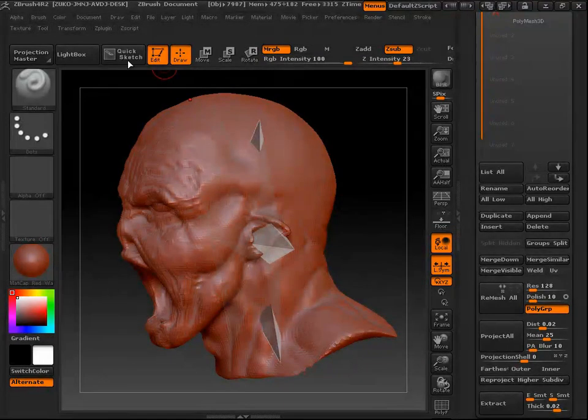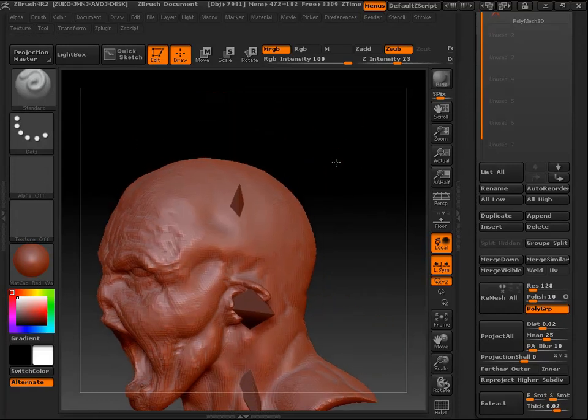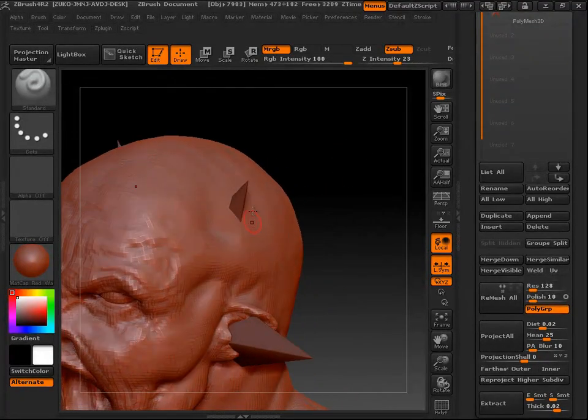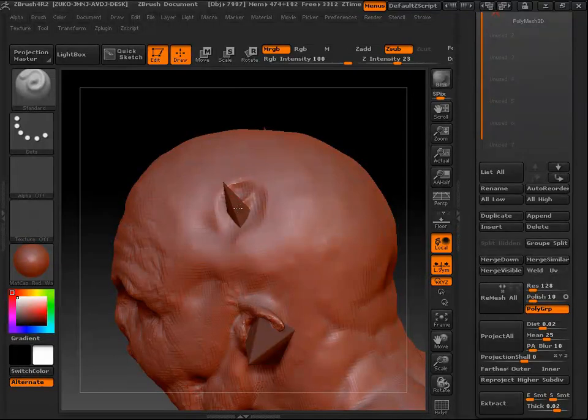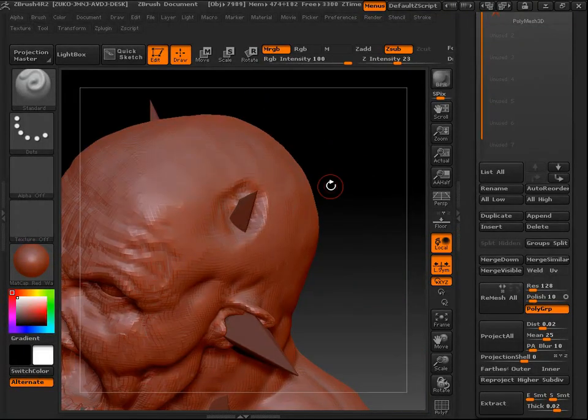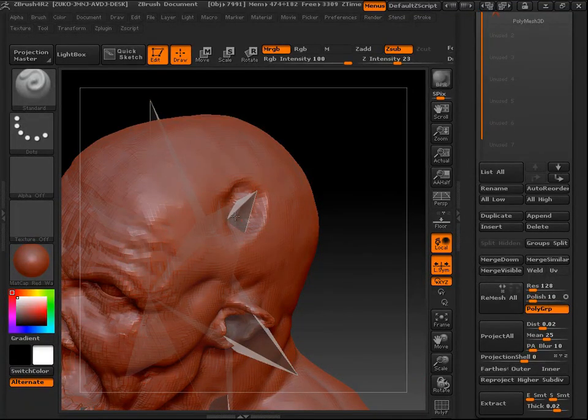Whereas if I had turned it off, which I can do down here, if I leave the opacity for it off, it's going to act like I'm sculpting through this right now. But if I turn it back on, then I can sculpt on the inside of that.